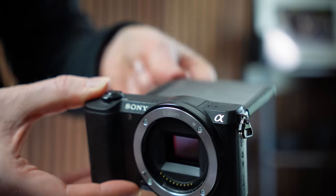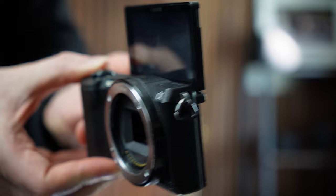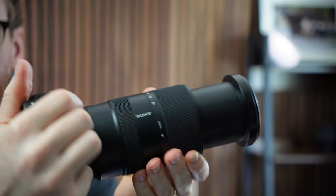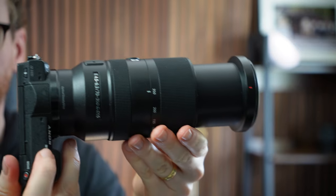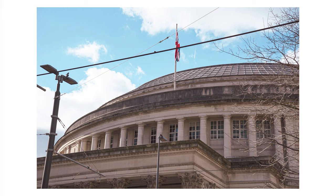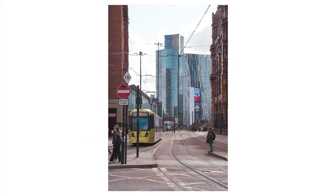So that leaves us with the question: should you buy the Sony A5100 in 2024? Well, the answer against all the odds is still yes. If you need an affordable first camera which has good image quality, is compact, and has a great range of lenses, then the A5100 is still a fine choice. It's a great camera for live streaming, and paired with a better lens such as the Sigma 18-50mm f2.8, it's a solid photography camera that's also small enough to be perfect for travel.